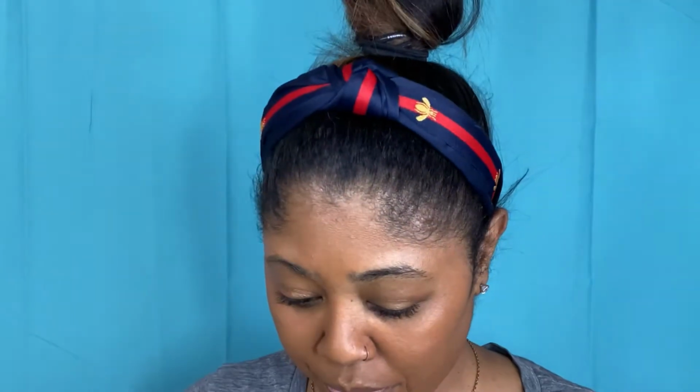All right, so now that we got into what I got, let's get into a face using what we have. Now I'm gonna go in with my new NARS foundation. I still feel like this isn't working for me. What the hell is going on? It's not even giving what y'all said it was supposed to give. No. I did one of those online matching things, where it tells you your shade matcher.